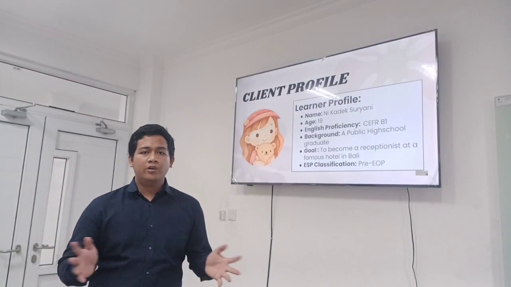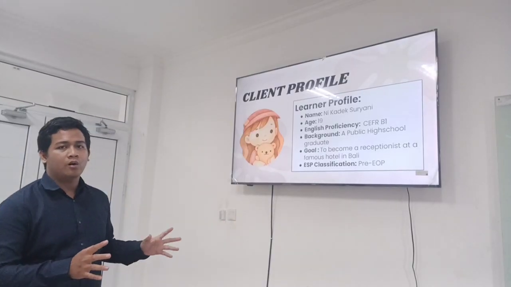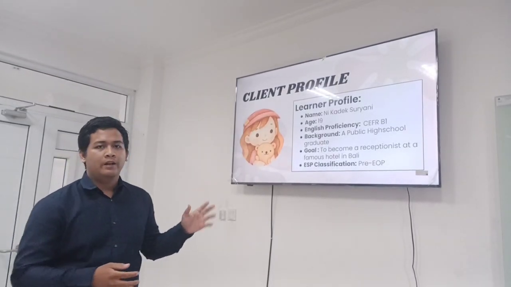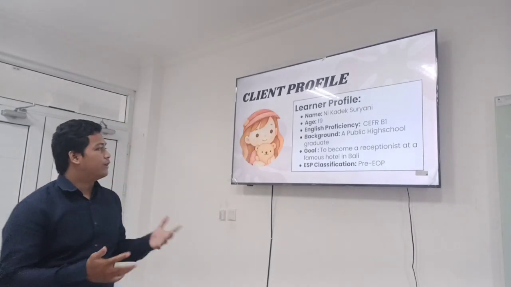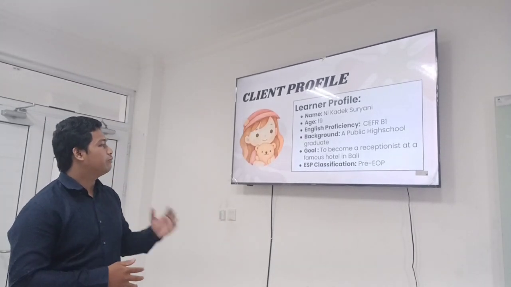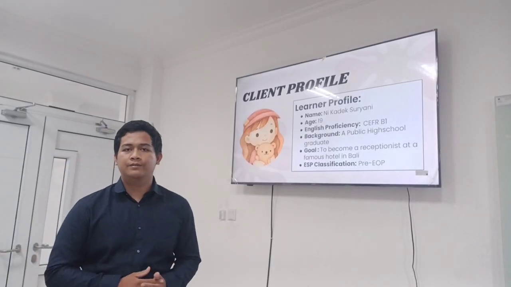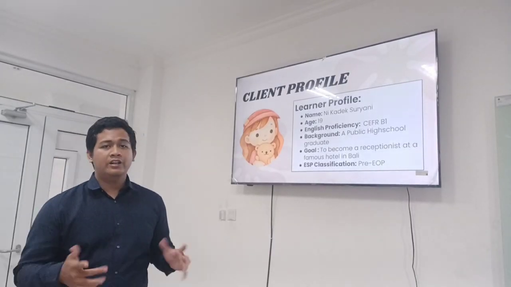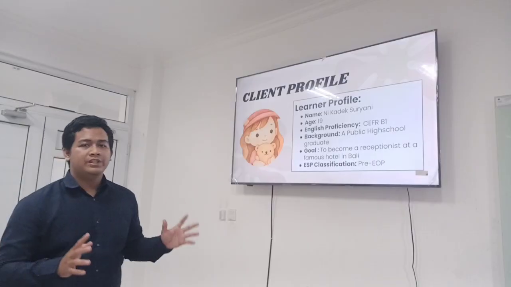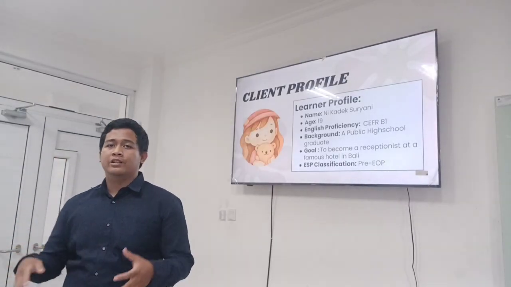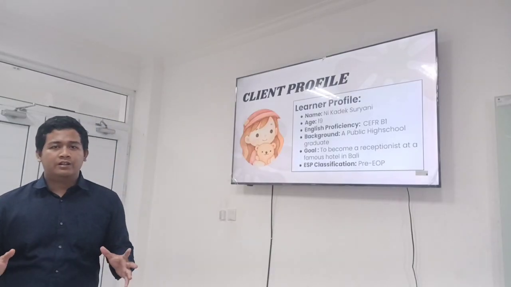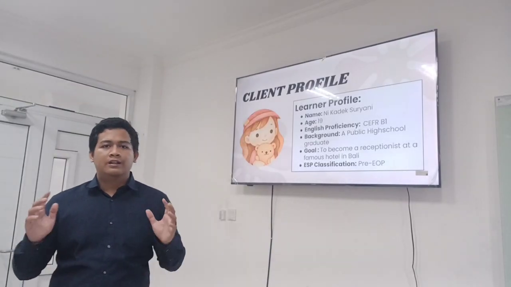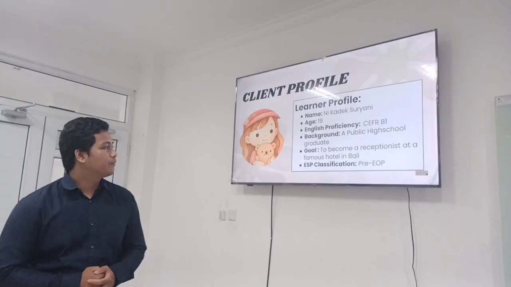Okay, as shown on this slide, the learner is a 19-year-old high school graduate with an intermediate level of B1. Her goal after finishing this course is to become a receptionist at a famous hotel in Bali. Based on this condition, the ESP course is classified as English for Occupational Purposes, because the learner has not entered the workplace yet and still needs professional occupational language skills before applying for the job.